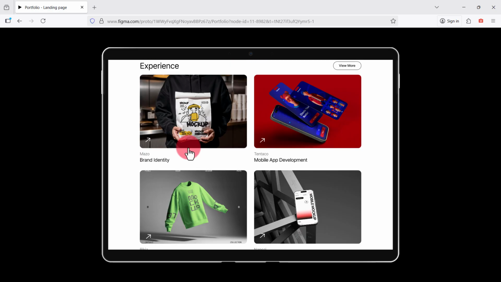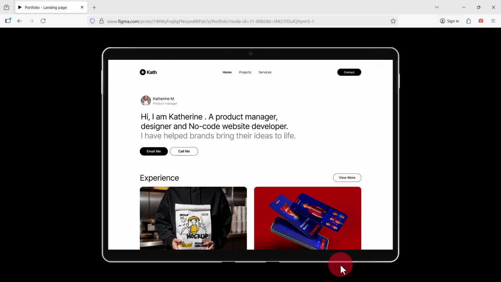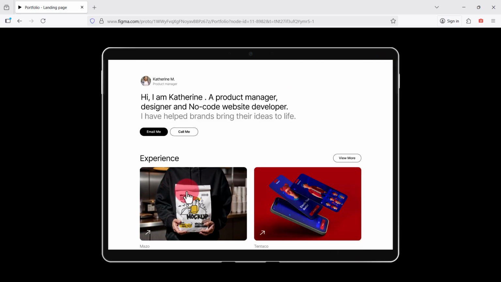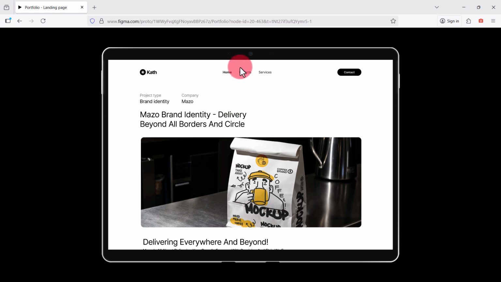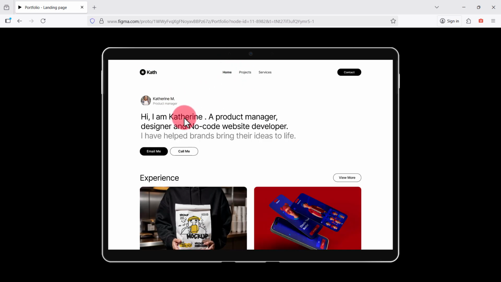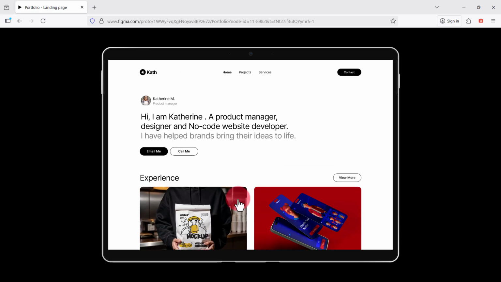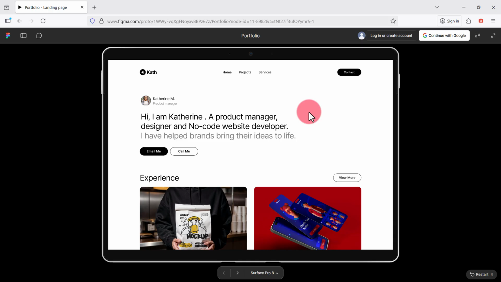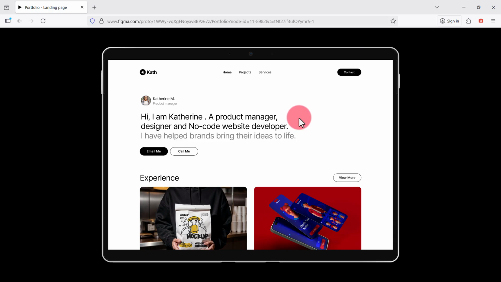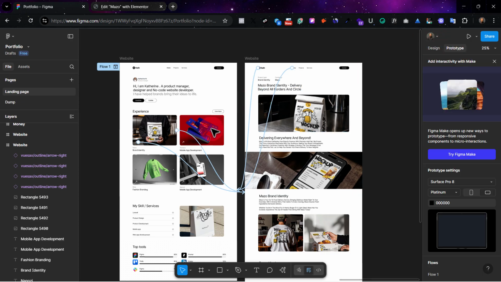Another thing you can level up is I actually prototyped this a little bit, meaning if you click here, you can see it goes to this page, and if you tap here, it goes back. As you can see, there's interactions with it. So you can improve your Figma file to have this interaction by prototyping it, right? That's if you don't have the money to do hosting. If you click on here, you could see the prototype I did.